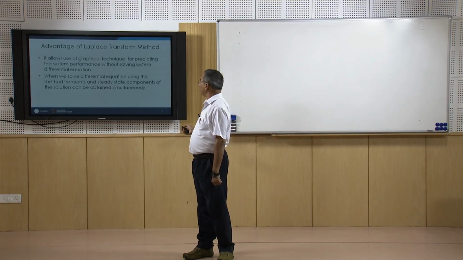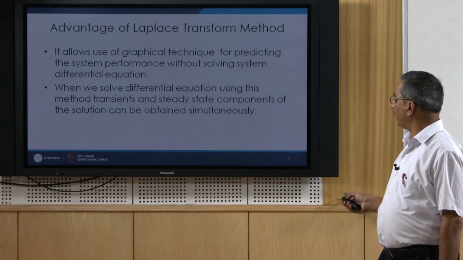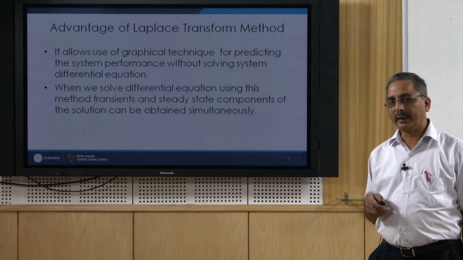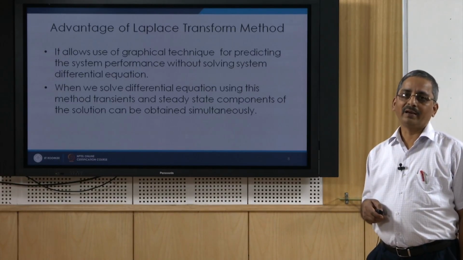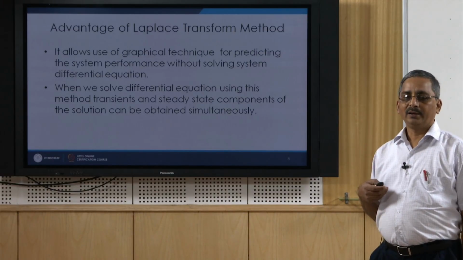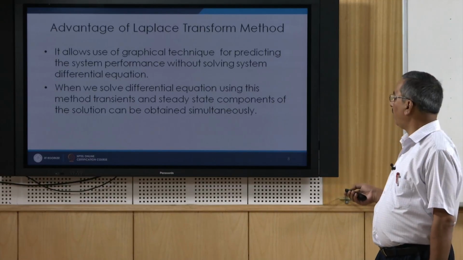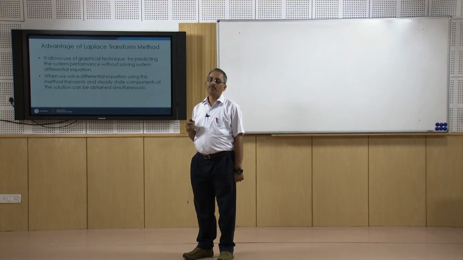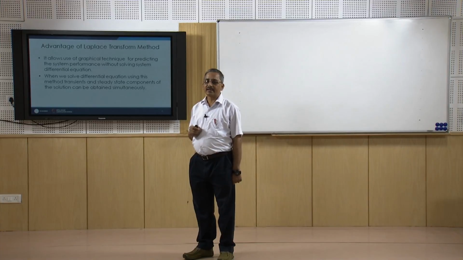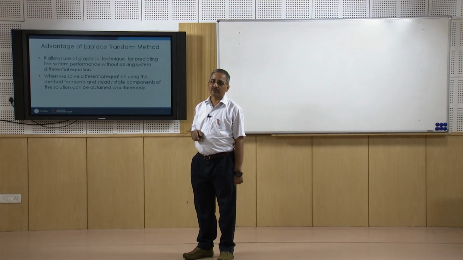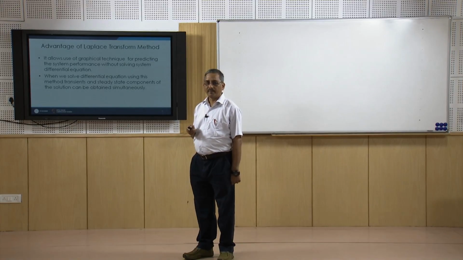Secondly, when we solve differential equations using this method, the transient and steady state components of the solution can be obtained simultaneously. I hope you remember that when we were studying the behavior of the second order system, we initially studied the transient behavior separately, and then the steady state behavior separately, and our general solution was the addition of both. But using the Laplace transform method, we can analyze both behaviors simultaneously. That is also one of the biggest advantages of this method.